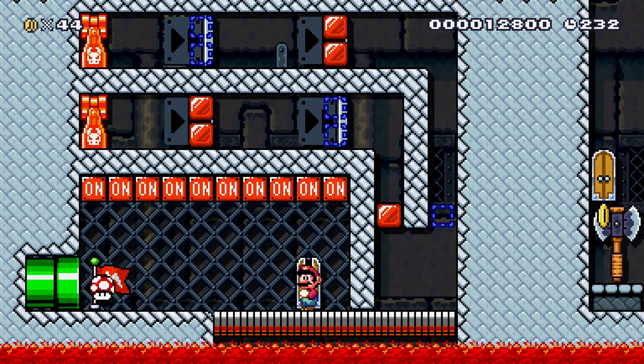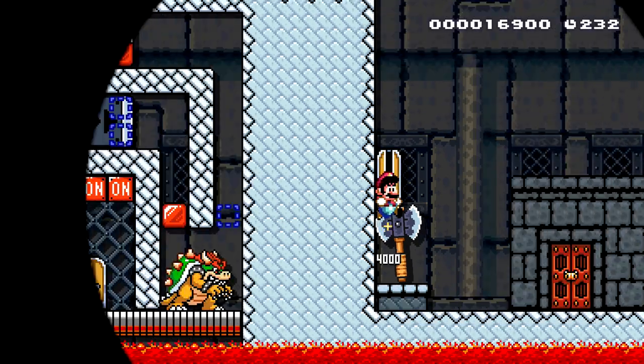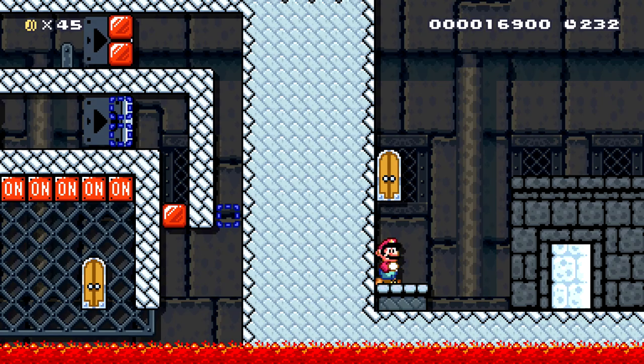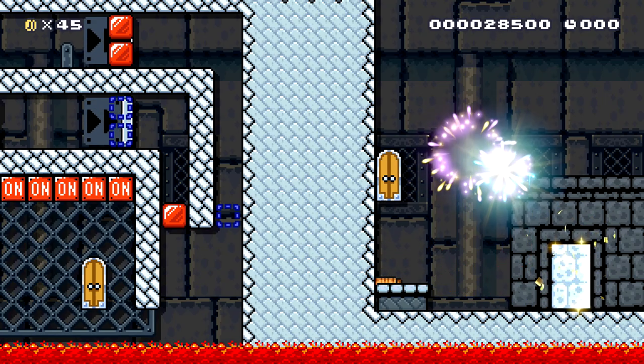Okay, so let's go through this door, and where will it lead? Right here, okay, see you, Bowser. He's back, but he's gone. Bowser looks so much different here than he does in Mario World, it's weird. But hey, there we go, we got it, the second most popular Mario Maker 2 level.